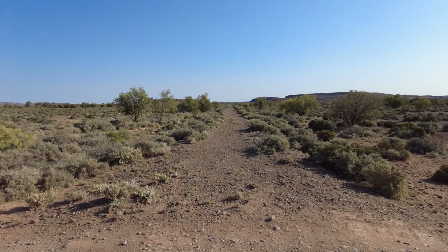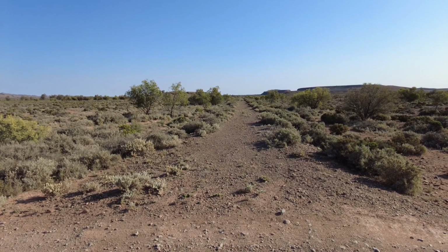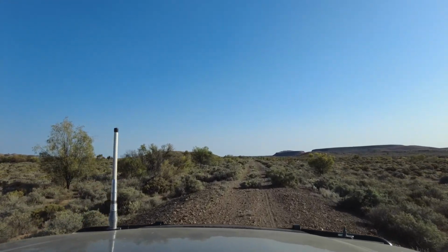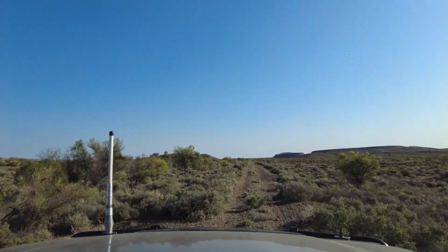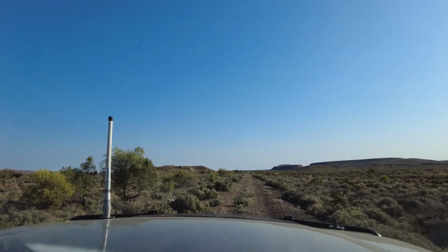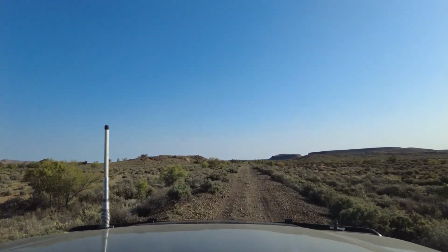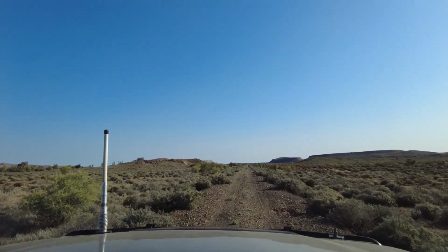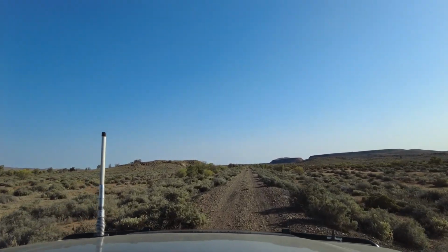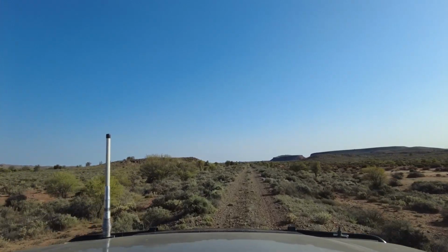I noticed that that's a road with a vehicle track worn into it. I might trundle down there and see how far I can get. The satellite image I have of this thing shows it goes all the way through to Copley. So I wonder what the chances of that are, provided I don't fall foul of any culvert crossing that can't be negotiated. See how far we get. It would be interesting to try and turn around if I can't go forward.